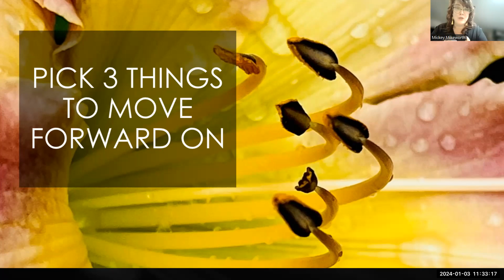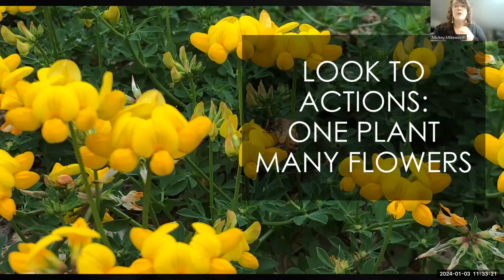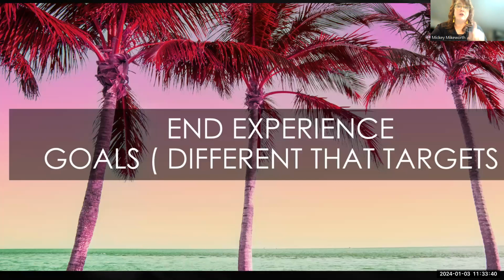That's what the traction model was built on. And this will get you to move forward. So we're focusing in as a garden. We're looking at the actions, right? One plant, many flowers. So if we can get that one plant to grow, that plant should grow many flowers. So focus in on one plant that can perform with many flowers, and that will work it.